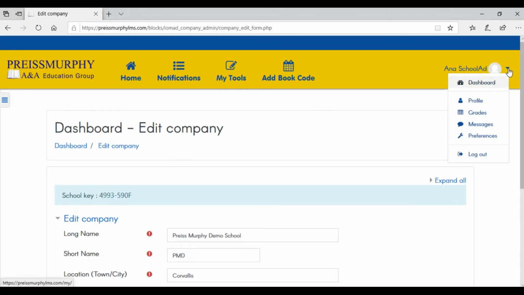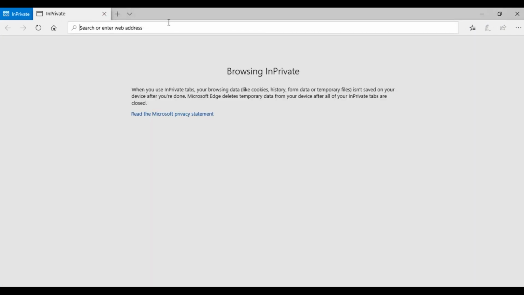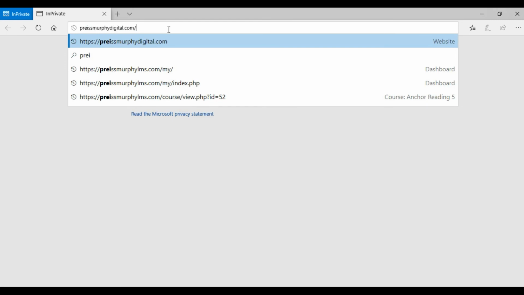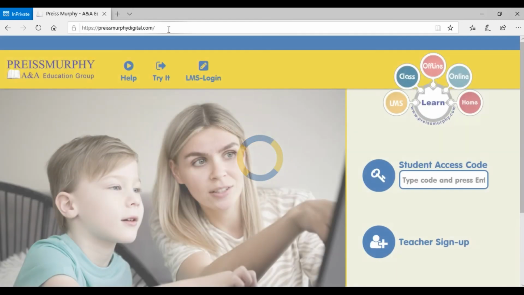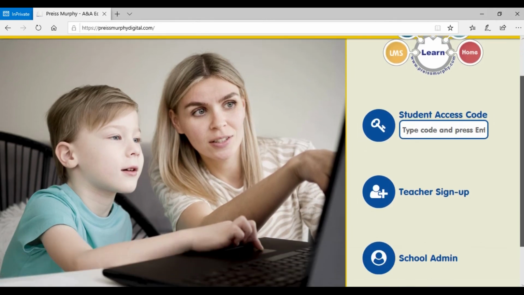Right, so now I'm going to log out as a school admin, and I'm going to go back to PreissMurphyDigital.com. I'm going to show you now how to sign up and log in as a teacher. The process is very simple.